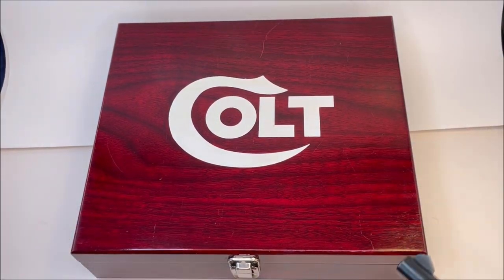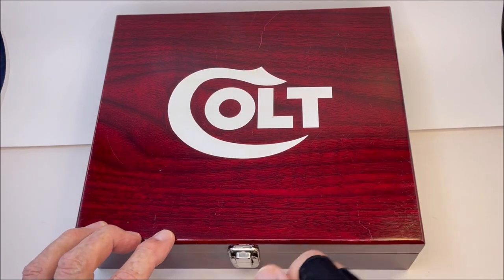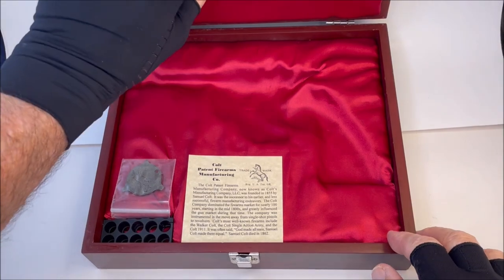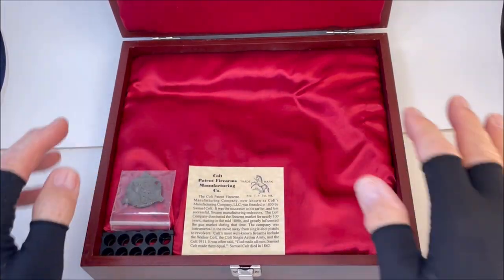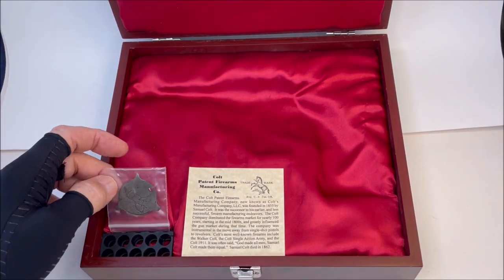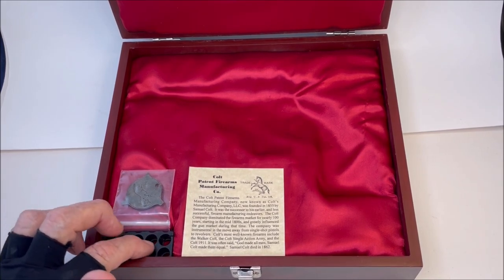I put this little box together. Bought that decal on eBay and put a little tung oil on there. Put some foam in here and some styrofoam, cut it out and put the satin in there. Got this stuff on eBay, the screwdriver. I got this from a box of rounds.